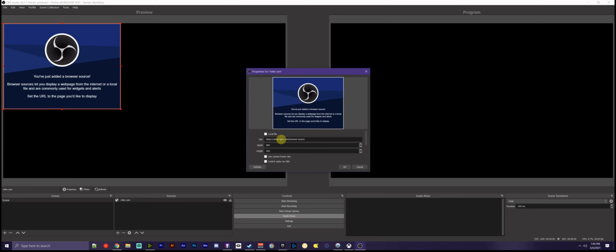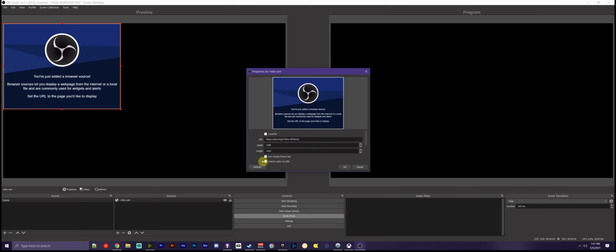So very simple. I can just click on URL right there, select the whole thing by triple clicking, and then right click and paste. And there we go. We got that link in there, right? Now notice another important item right below that. We have width and height. Width and height are going to be dependent on your cell phone camera. Now that might be 1080 by 1920, but it might be vertical instead of horizontal. So I'm going to make the height 1920 and the width 1080.